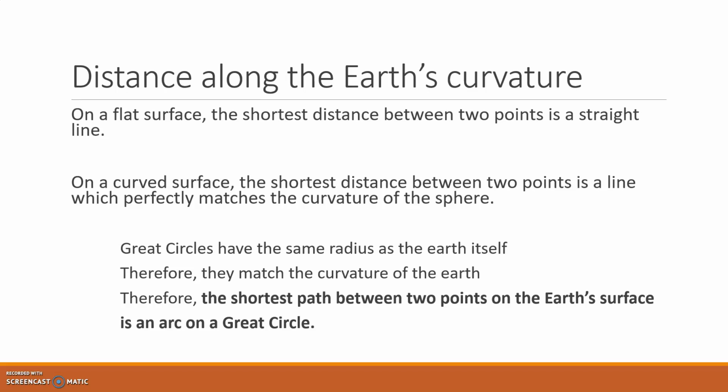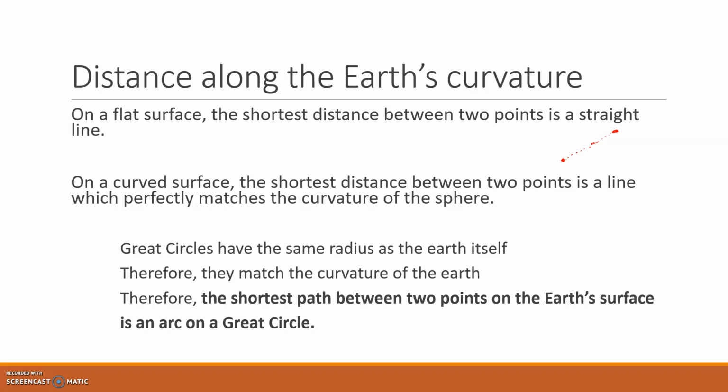On a flat surface, the shortest distance between 2 points is a straight line. So we know that, for example, if I drew a point just here and a point just here, the shortest distance between them is a straight line that joins them up like so. Okay, that's obvious to us. We've known that for a while now. But on a curved surface, this is our first time finding the shortest distance between those 2 points.